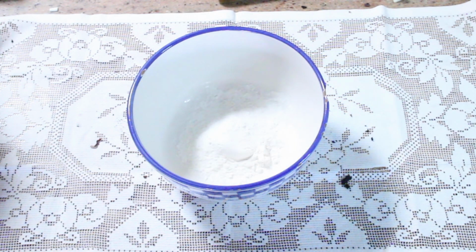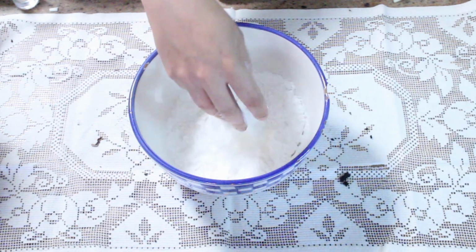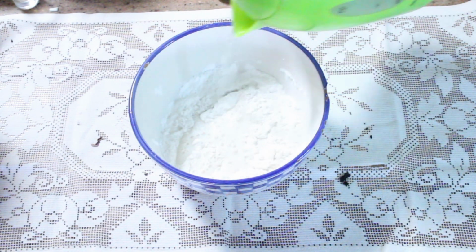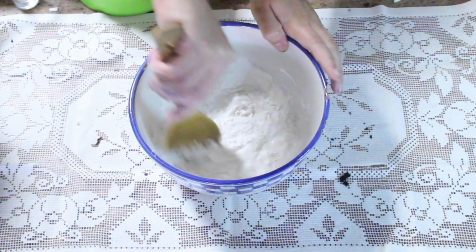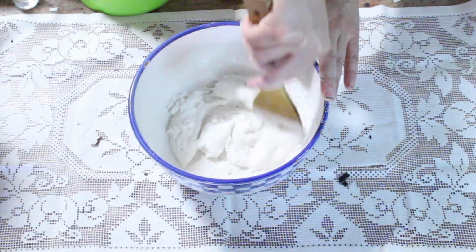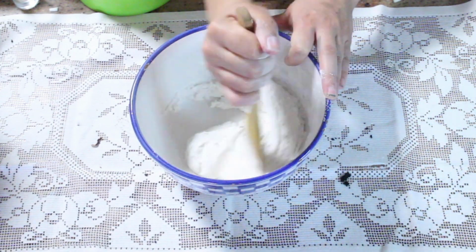1 cup of rice flour, 1.5 cups of rice flour. Touch it. Add hot water. Mix it. Stir it. It should be goopy.